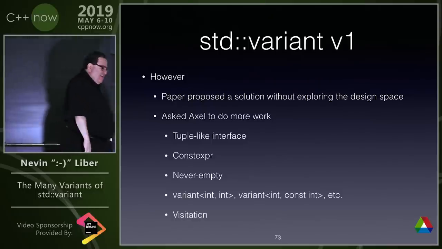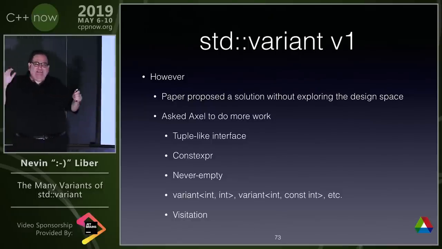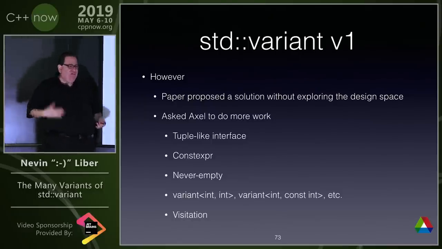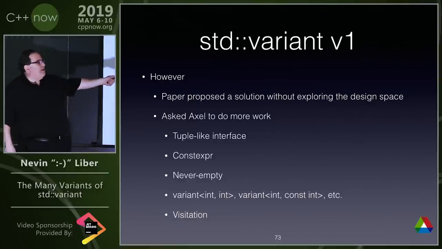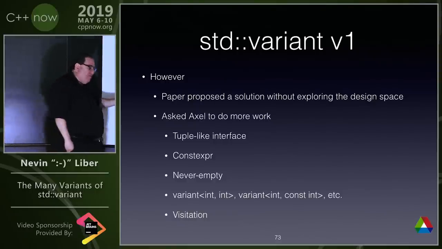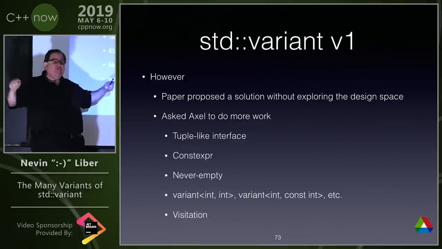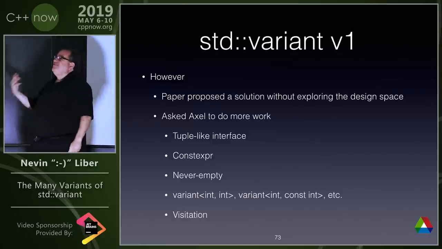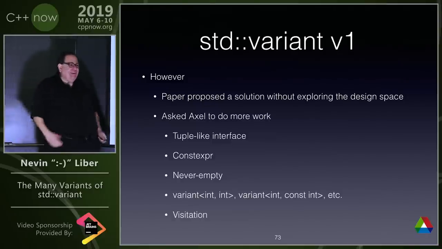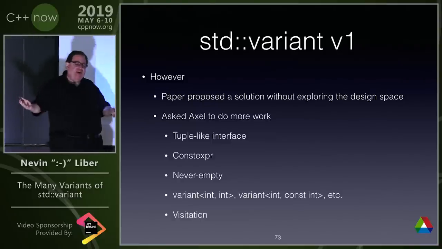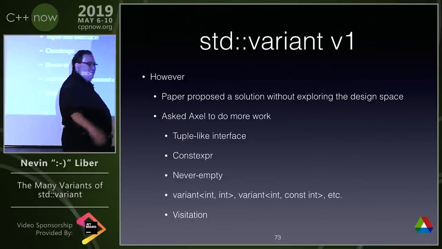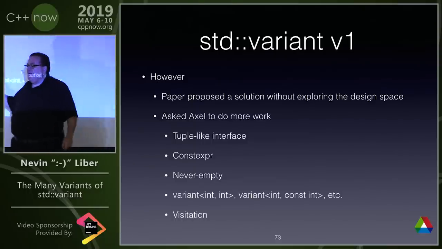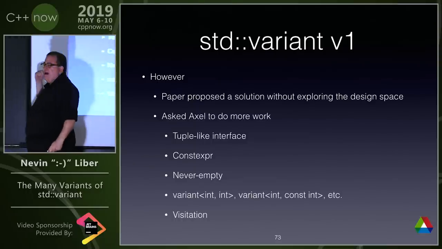So now this variant is in some ways close to the way I and a few other people were thinking of variant. But the problem with Axel's proposal is that he only said variant should work this way without presenting the other alternatives. The committee doesn't like to just jump to conclusions. They want to see the design space. If you're designing and have your own paper, you should still say what you want. But you have to say, here are the alternatives, here's why I considered them, and here's why they are inferior.